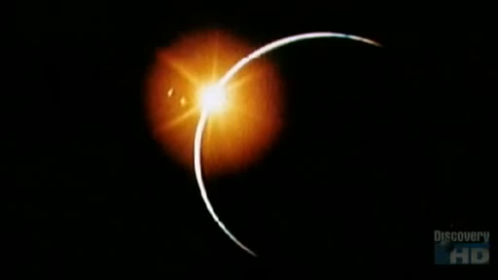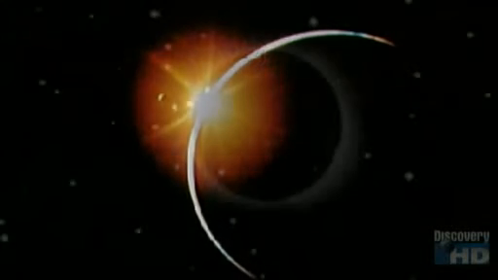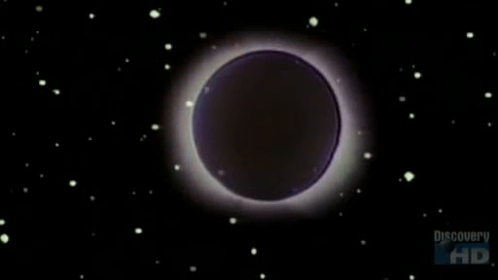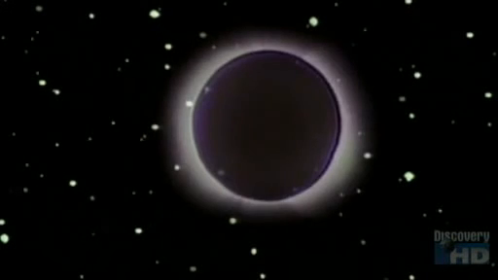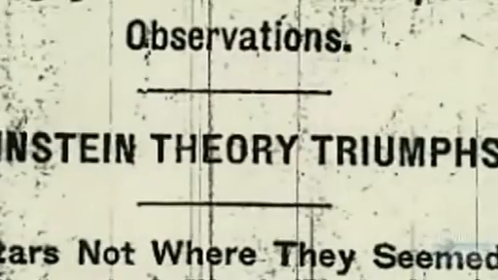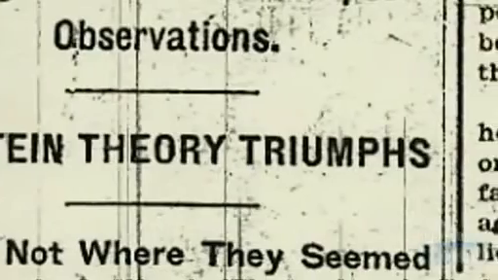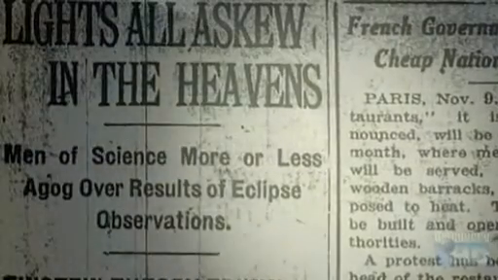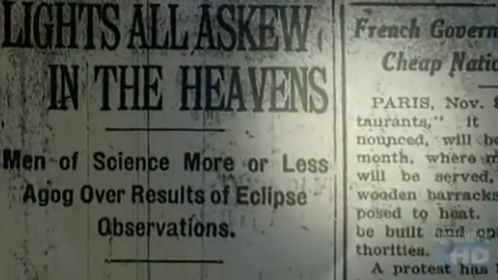Photographs were taken of the background stars before the eclipse and then afterwards. These pictures were then compared with photos taken during the eclipse. The photos showed that the positions of the stars in the eclipse photo shifted slightly inward, bending as the light from the stars passed the sun's gravitational field. Einstein's theory of general relativity was right. His great discovery rocked the world.